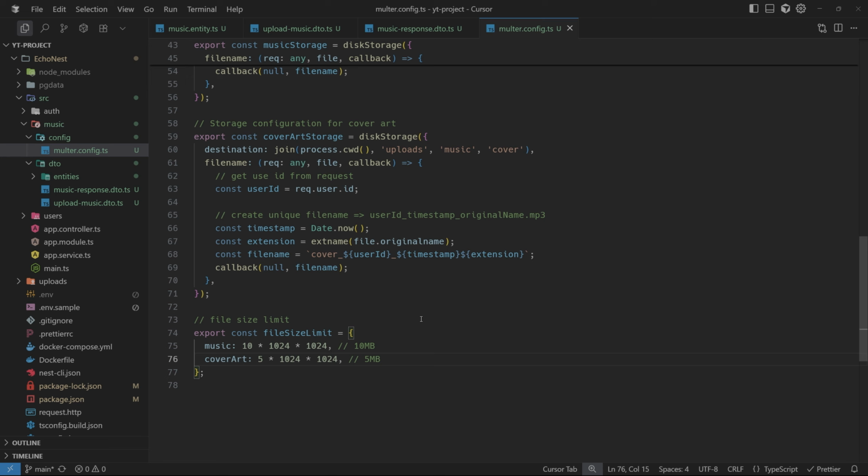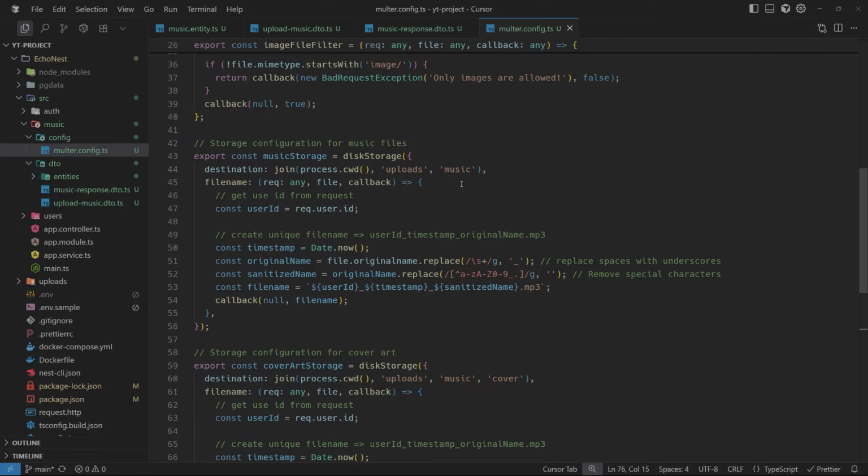So let's break down this configuration together. We check both file extensions and MIME type for security when the user tries to upload any cover art or any music. This basically prevents users from uploading malicious files with fake extensions. We have a great file naming strategy.